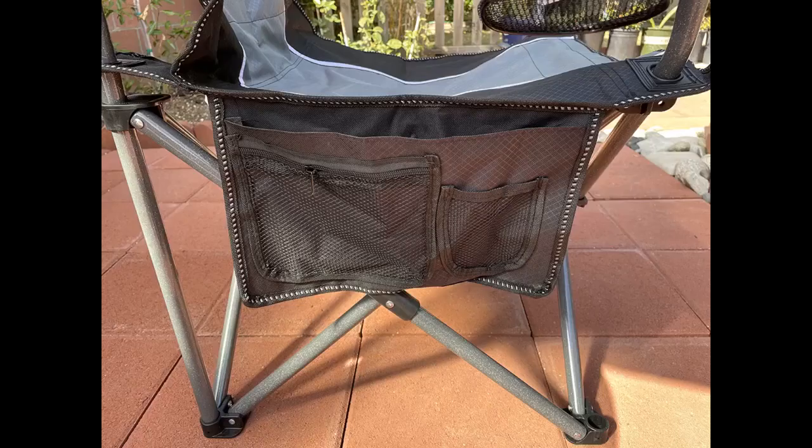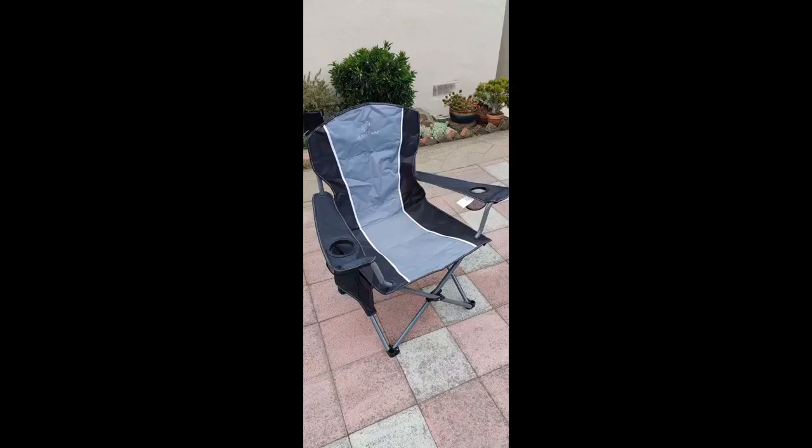It's a bit heavier than expected about the weight, but much bigger than the standard Coleman. Very comfortable. I just wish they had the mesh back like the Coleman — everything else is great. Easy to fold, a little heavier than I thought. I used it on my patio hangout and camping. Everything is the same as described. The best part is it comes with a big side pocket for storing things like an iPad or book. The quality is better than other similar chairs I've bought before. Very stable, very comfortable chair.